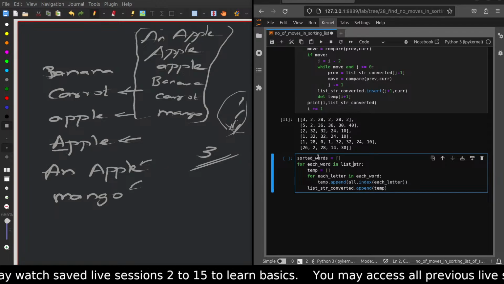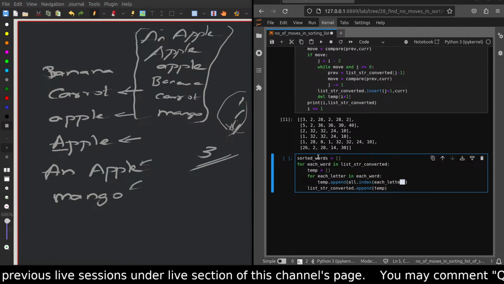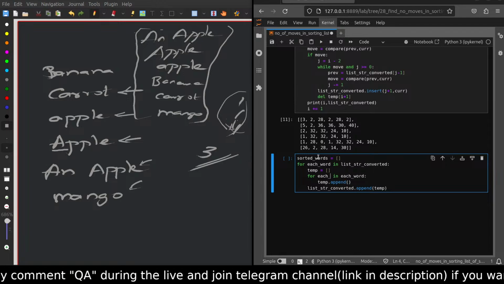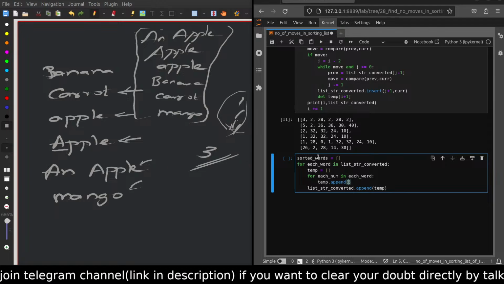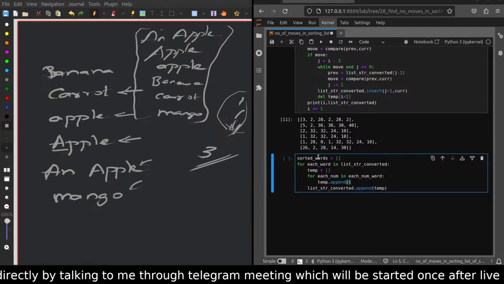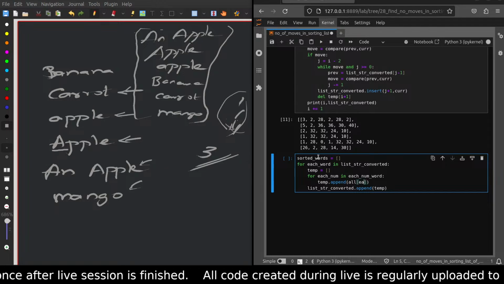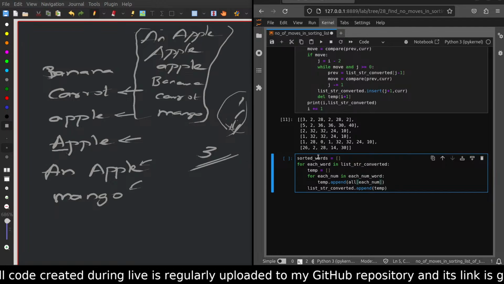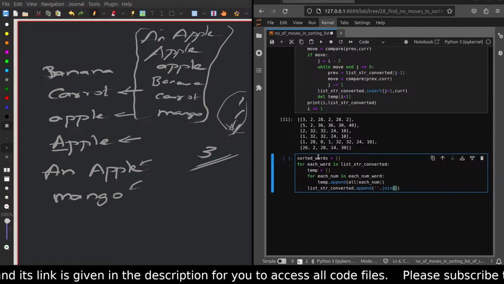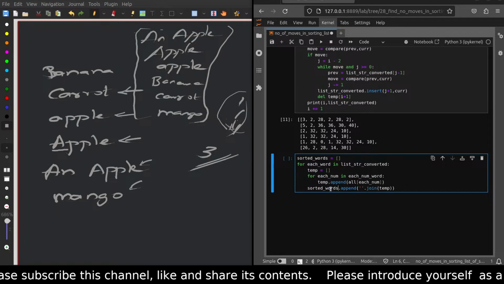Each word, we have to access our variable and replace it with a character, then join it to create these sorted words.